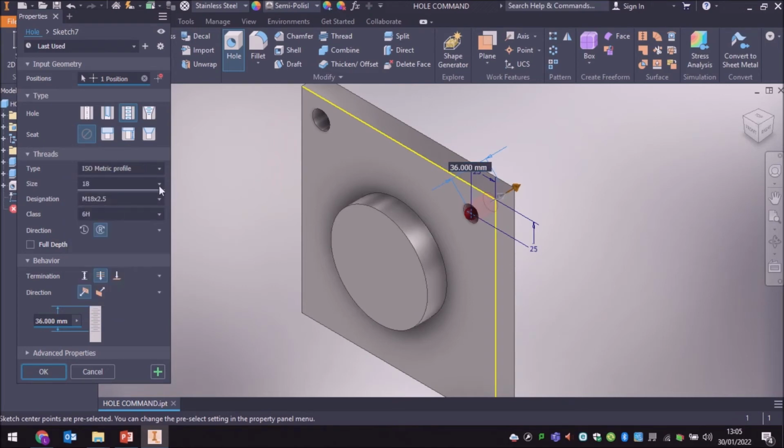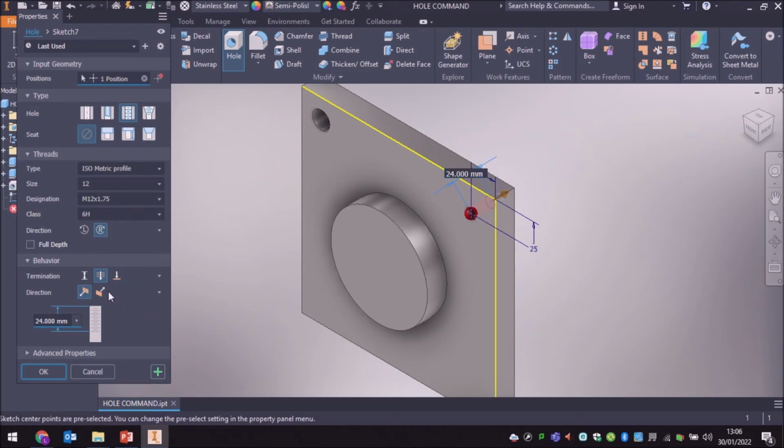So the size of it, I'll make it 12 millimeters, which is quite a common size, and it automatically determines what sort of designation. So that 1.75 is the pitch of the threads. I've got some other videos that you can tap into, describing what those different things are, and then class is the type of fit, which again is a different topic. So if I did want to change the pitches of those, I can drop that down like so.